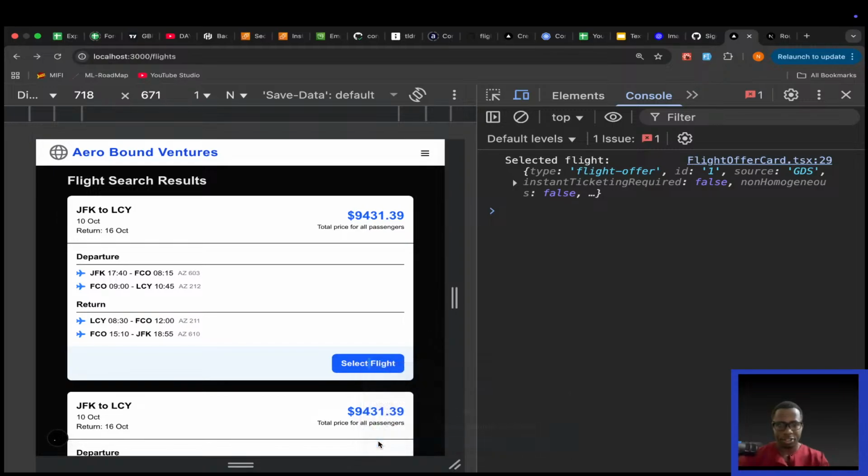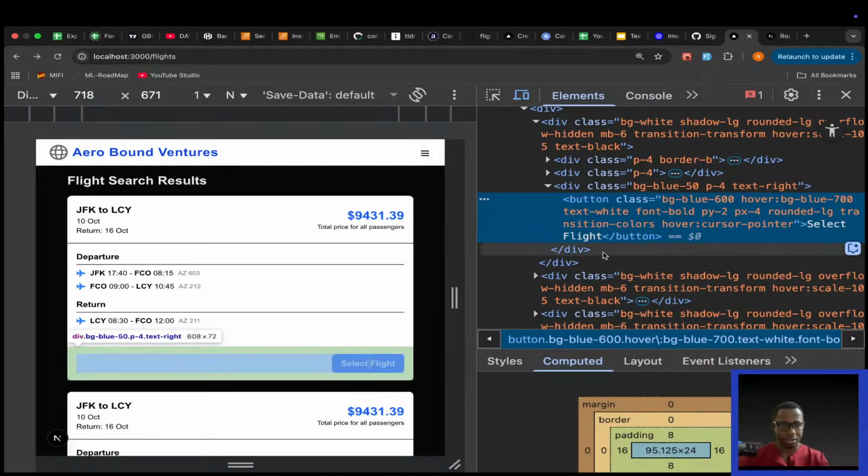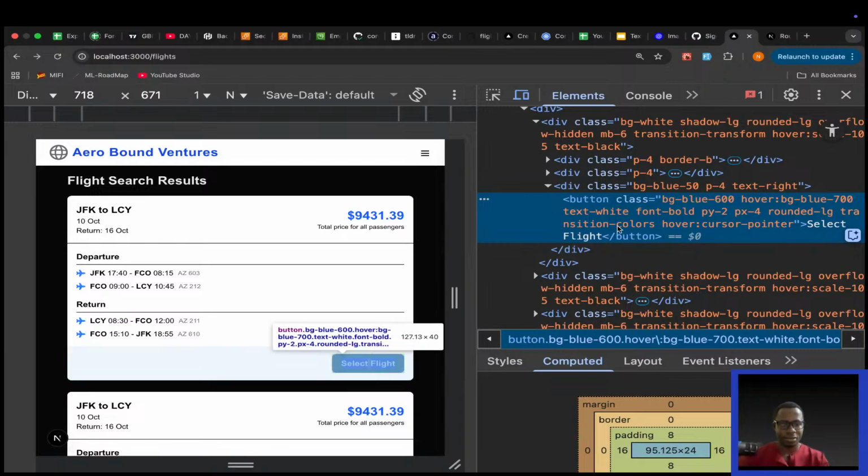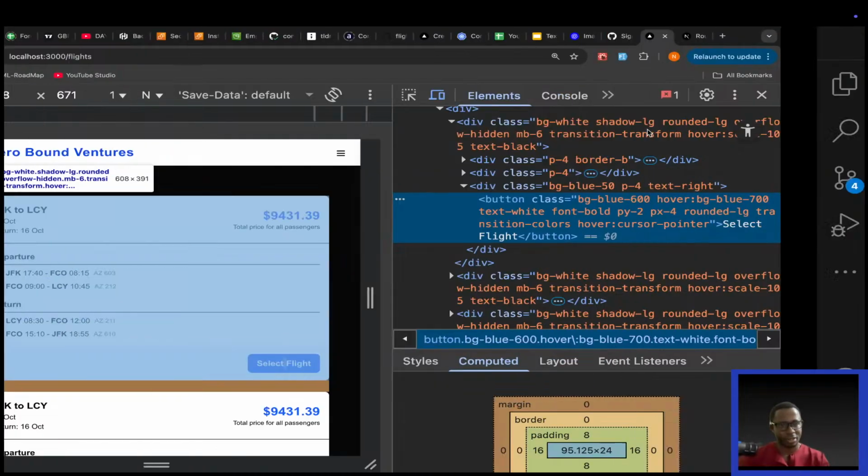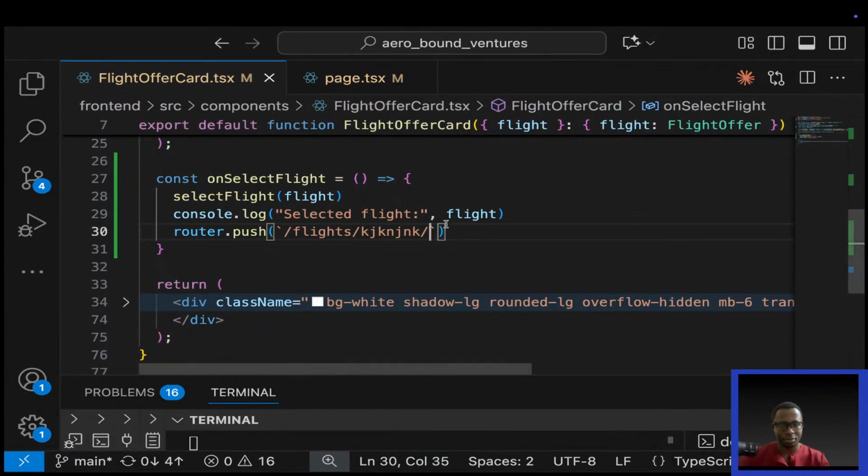Let me inspect. I want to inspect and see. No, even if you inspect, you can't see the actual value.